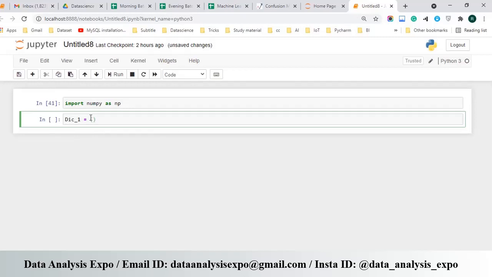So now I'm creating the dictionary example, and here I'm mentioning the values, comma, then 52. Then this is the last one. These are all the keys.